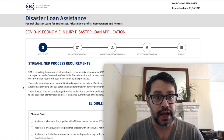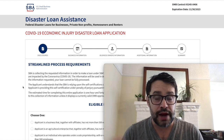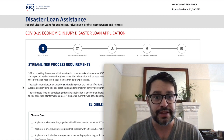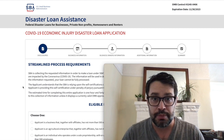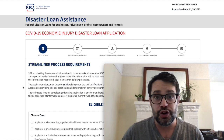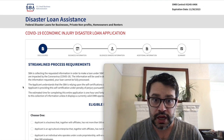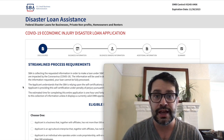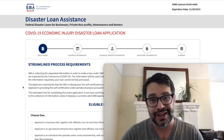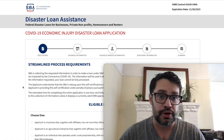Here is the actual SBA page: covid19relief.sba.gov. It's fairly straightforward, and you can actually complete it in about 10 minutes. Read everything carefully and don't rush through it. Many people in a rush last year or this year made mistakes on this form, and because of revenue discrepancies or incorrect ownership information, they've been stuck in a holding pattern for months — some for over a year. You just have to confirm your eligibility, confirm business information including gross revenue from 2019 and cost of goods sold from 2019, then business owner information, some additional information, and put in your business bank account. It should match the name of the business. Then submit and you'll get a confirmation number. It takes 10 minutes.